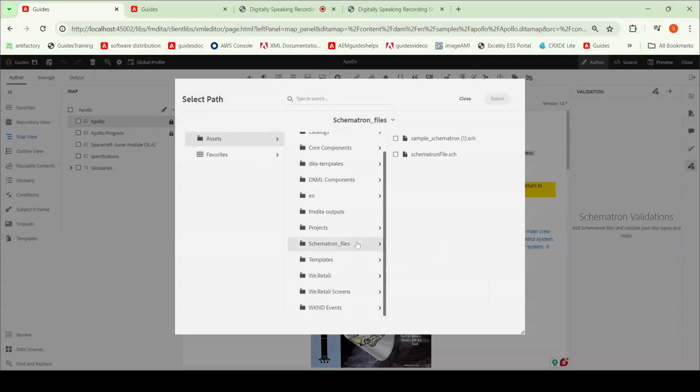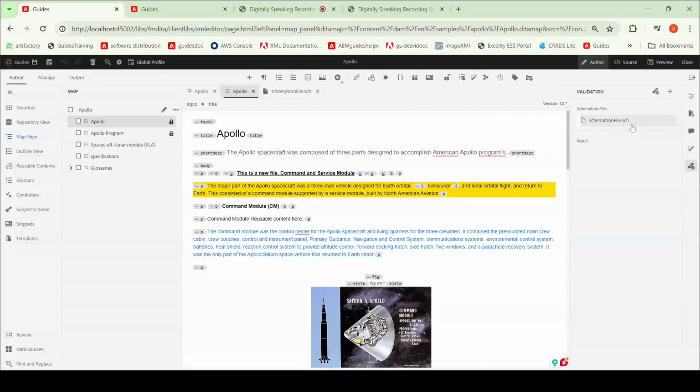I'll navigate to the folder where I have uploaded these Schematron files, choose this and select. Now this Schematron file will be used to run the validation check on this particular topic. I'll simply click on validate with Schematron at the top of this right-hand side panel, and it runs those checks and gives me two errors.